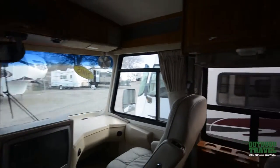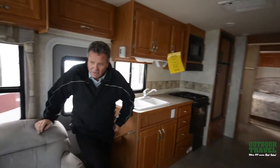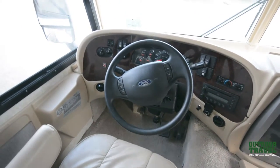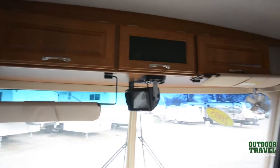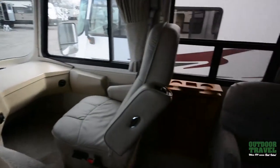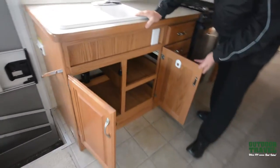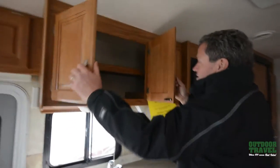Take a look at this coach. It's got one slide on one side and two captain chairs up in the front. The only thing you have to change is the RCA TV — you're going to have to go to a digital TV. You've got the AM/FM cassette stereo, leveling jacks, and a nice automotive dash up front with a split windshield. Cupboards all the way up top, backup camera right there. You have nice countertops all the way through, two sinks, and a lot of cabinetry below. The Mennonites really did a nice job.